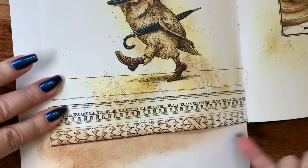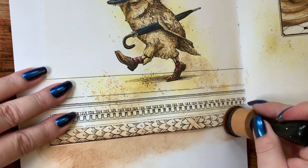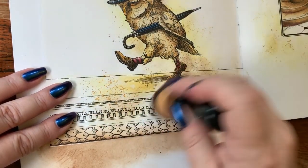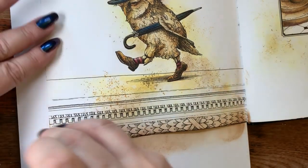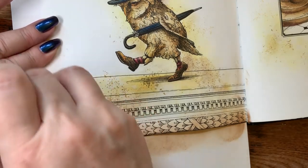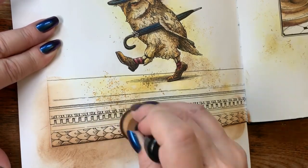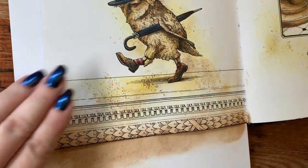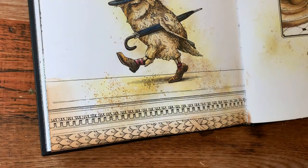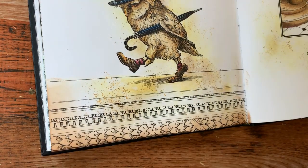But you notice I'm putting a great big line here because I'm not going into or using it just on this side. I'm just using it on the edge. And I'm just going to go up to there. Keeping this area down here a darker look. So then we can pull the paper away. That's kind of a neat effect.